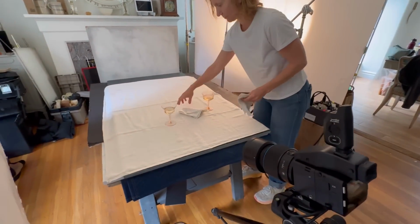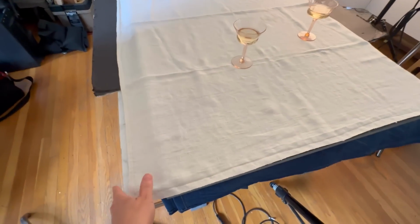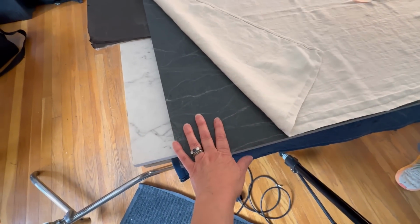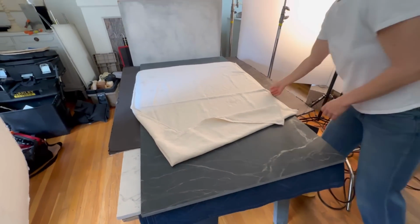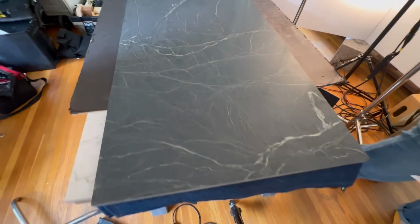Because you guys remember, we went shopping for these stone surfaces and they weigh a ton. So we want to shoot everything on this soapstone before we don't need it anymore, because otherwise moving these blocks back and forth is just a backbreaker. Ta-da! Look at that gorgeous soapstone. Worth all the hassle. We like to use the dark soapstone for things that are moody, wintry, or in this case, holiday, because it does look really dramatic.